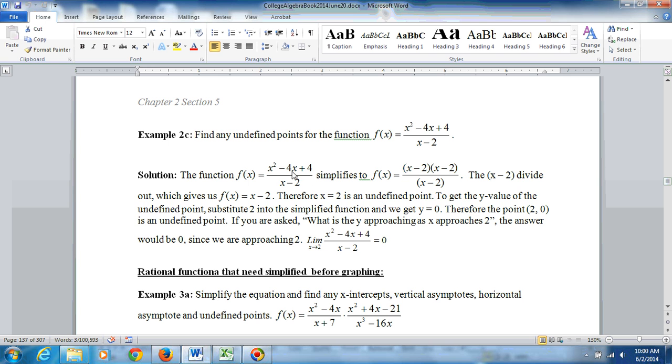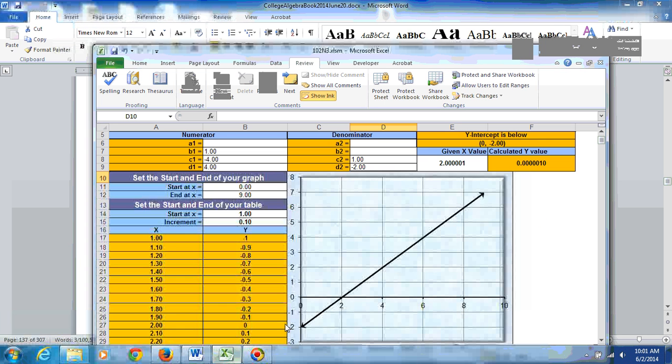And again, with the factoring, it's pretty nice because the top factors, and then all you have to do is cancel out, and you're left with x minus 2. Okay. And then what's happening as x approaches 2 on this? Well, 2 minus 2 is 0. So the limit as x approaches 2 on this function right here is 0. And we might be able to see that on the graph. Let's take a look as x approaches 2 on this. And we can see that the graph goes through this spot right here, which is a height of 0. So the limit as x approaches 2 is 0.